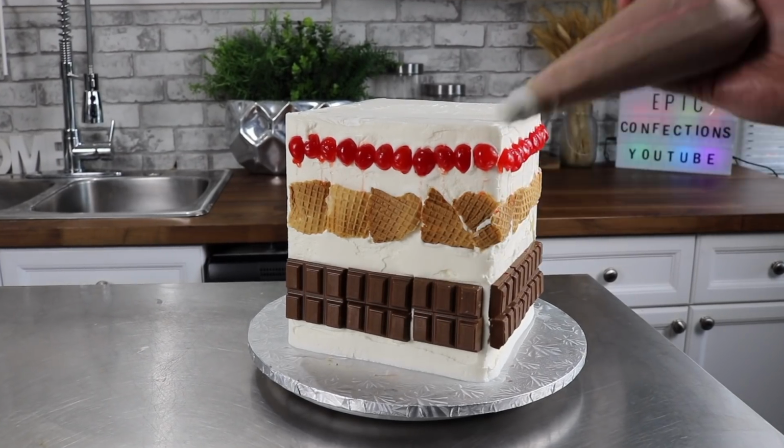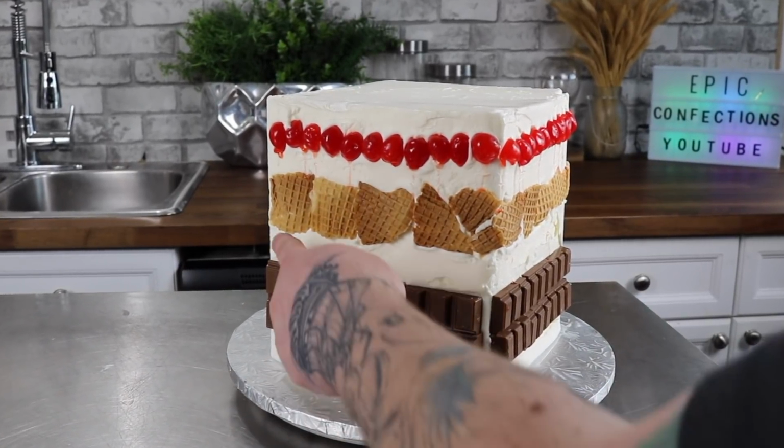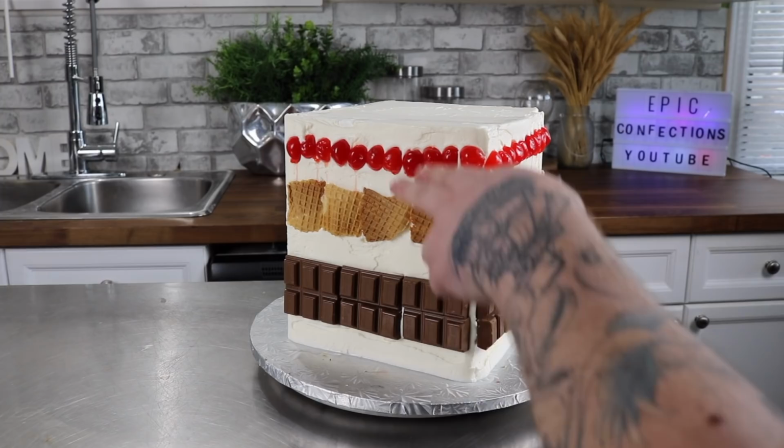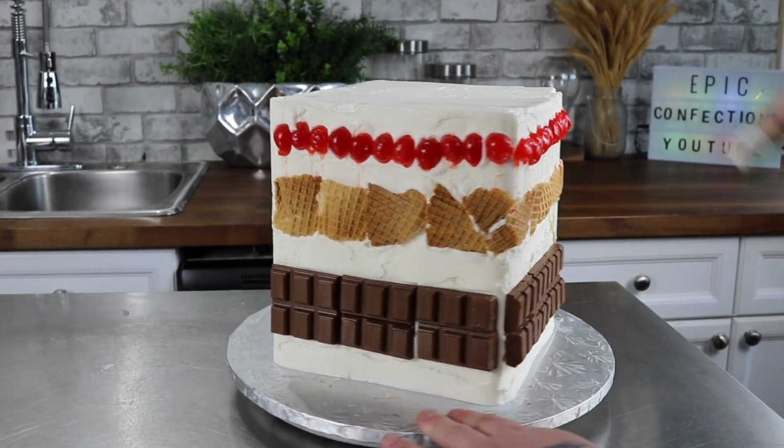So I'm just going to stick this guy in the freezer for about 10 minutes, just really let it set up. And then we're gonna be doing our fault line technique. Let's do it! I just filled my piping bag with plain white buttercream. The whole idea here is to fill these gaps in between the chocolate, the cones, and the cherries with buttercream, and then smooth it all out for a nice flat finish.